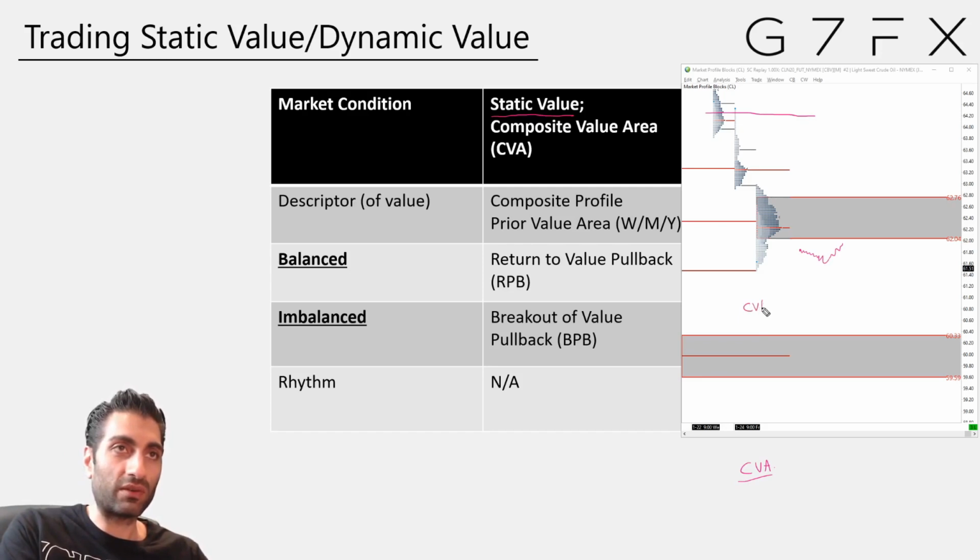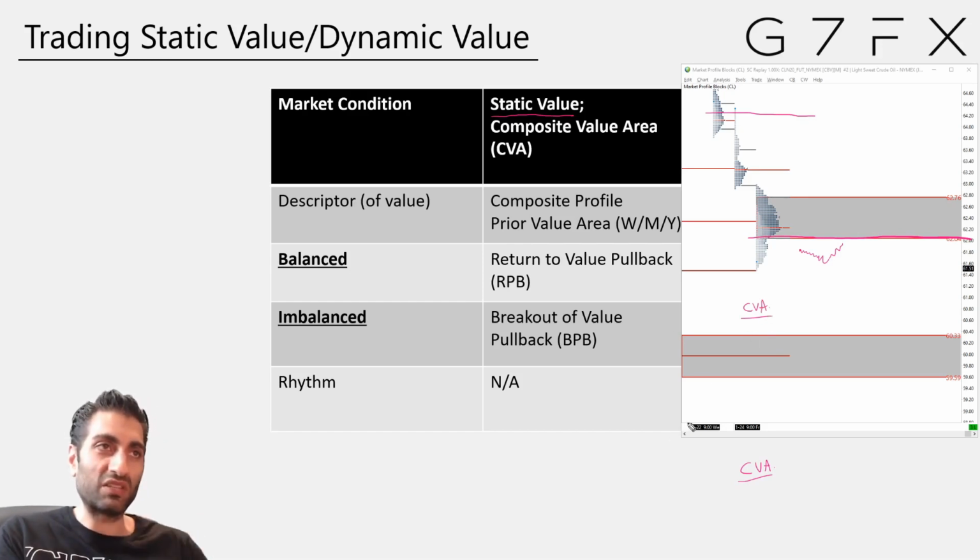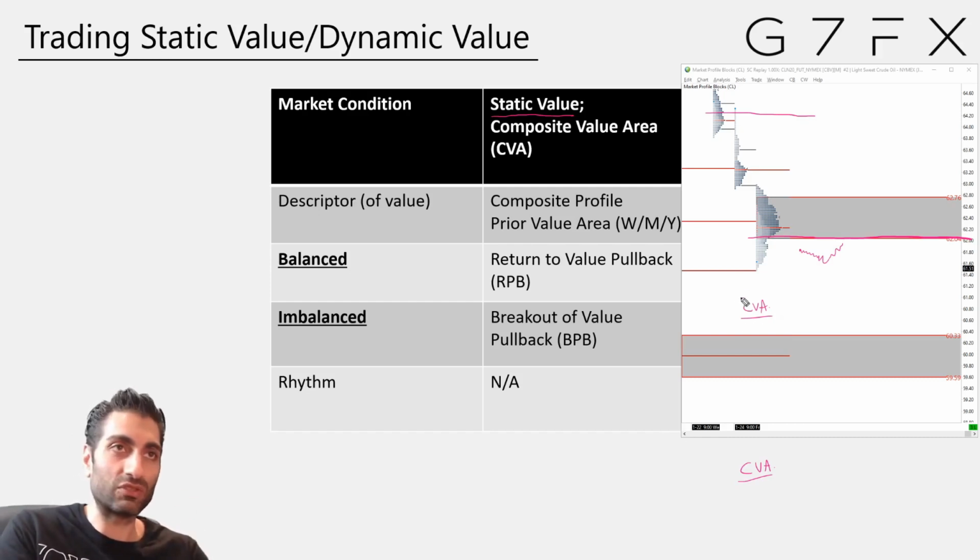So you've written down, all right, composite value area A. And don't worry, we're going to do this quite a few times before I actually start you on the task. I'm going to replay charts for about a month, and we're going to do this together. So don't worry about it. I'm just laying the seed and introducing it.